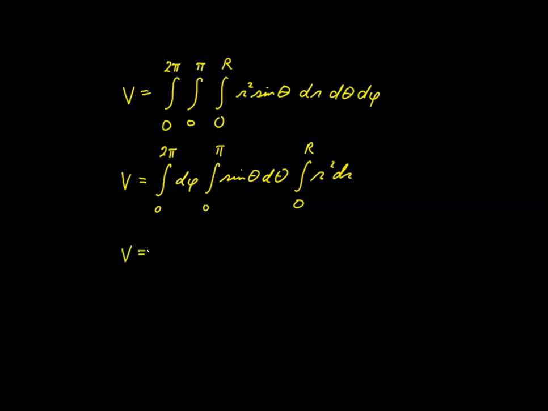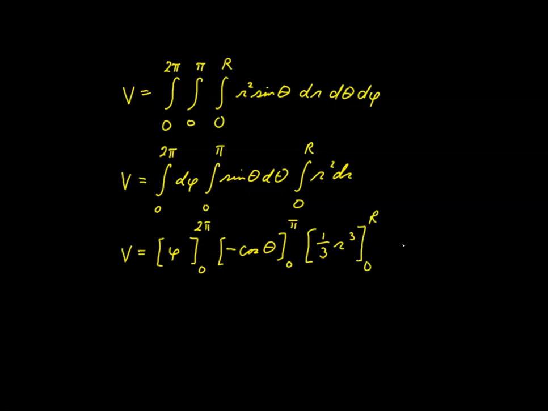So we'll do that. The integration of d phi is simply phi, and we'll wind up applying the limits here from 0 to 2 pi. And then the integration of sine theta d theta here is just minus cosine theta, and the limits are from 0 to pi. And then the integration of this last with respect to r is just 1/3 r cubed, and the limits again here are 0 to r.